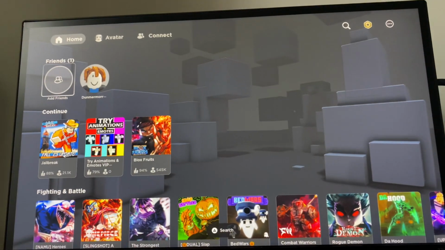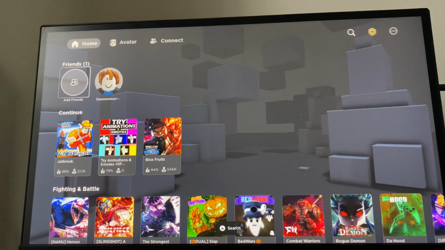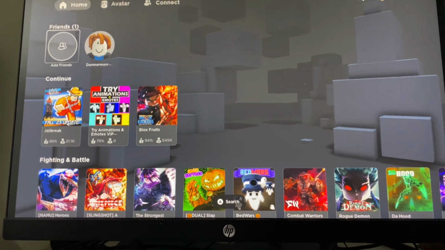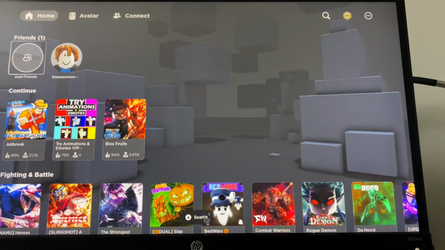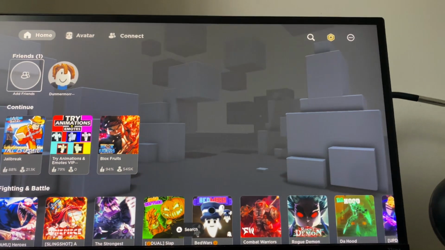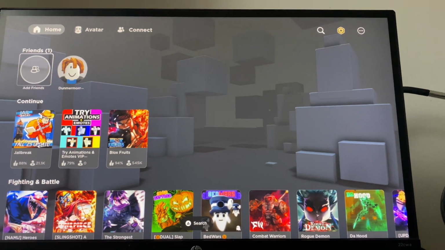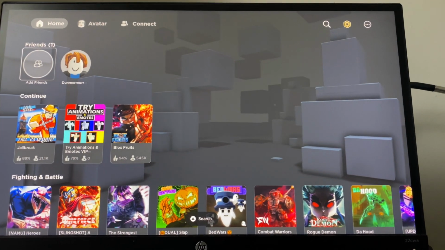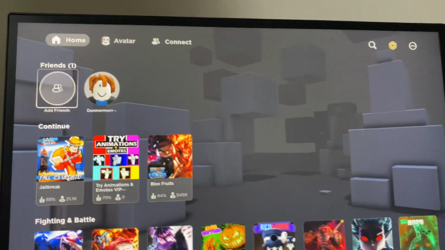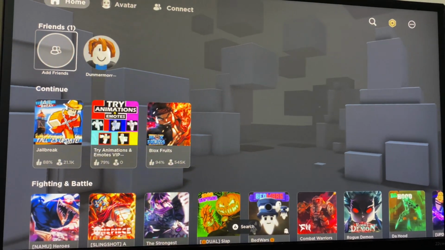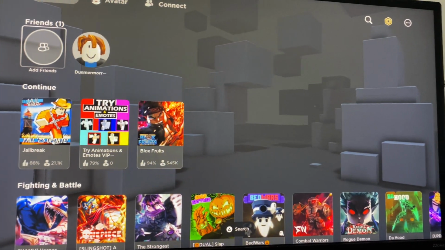So that's one workaround. And if you want to talk to them, and let's just say they're on Xbox or PC, you can actually just download Discord. And recently PlayStation has allowed Discord to be installed, so that's good. And then you can basically just use Discord and talk to your friends from Xbox or PC or whatever they might be on.